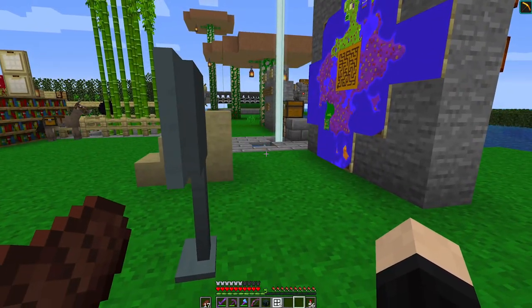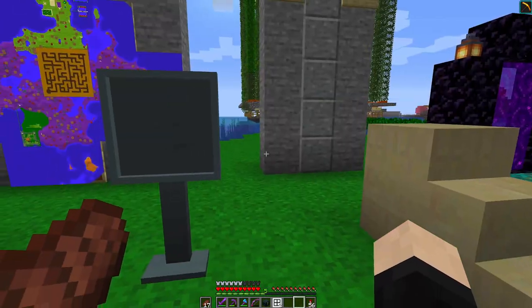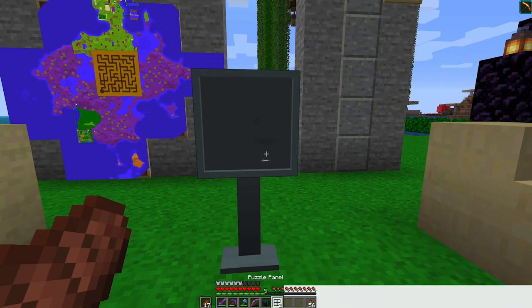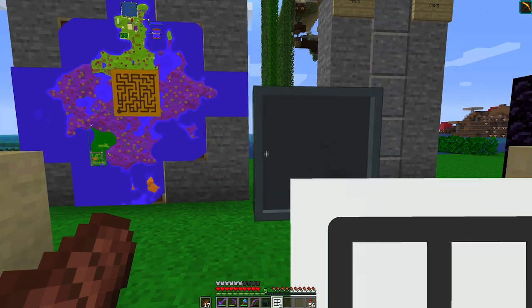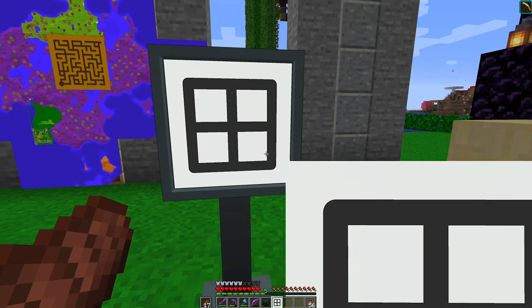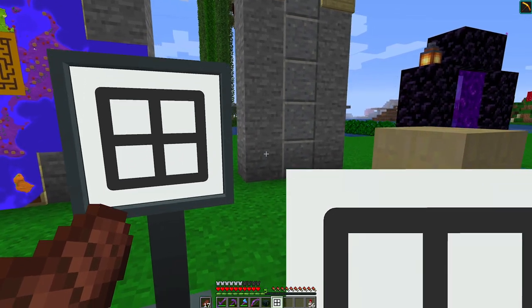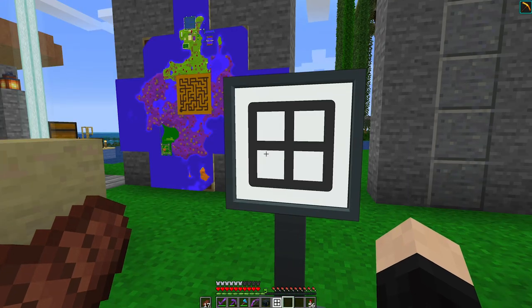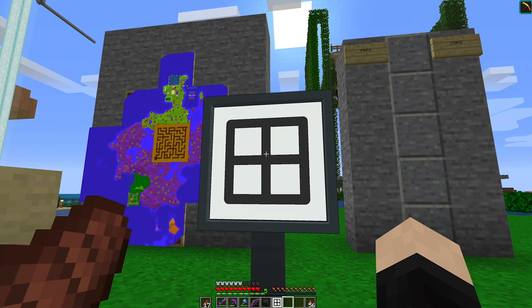Yeah, so the iron puzzle frame is just one of the frames you can essentially frame your puzzle panel in, I guess. That's too many frames in a sentence, but the idea is that you can put any sort of puzzle panel in it. In order to put a puzzle panel in it, just right click on it. Since I had 2, it'll just put 1 of them. But if I had another one, I can just right click on it too. The way you pick it back up is by shift right clicking on it.